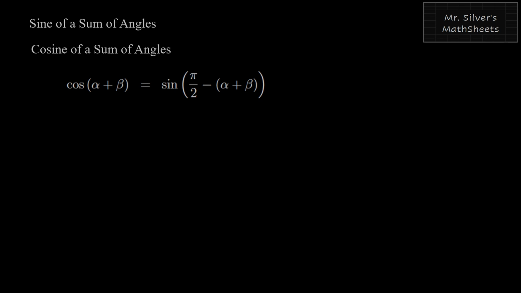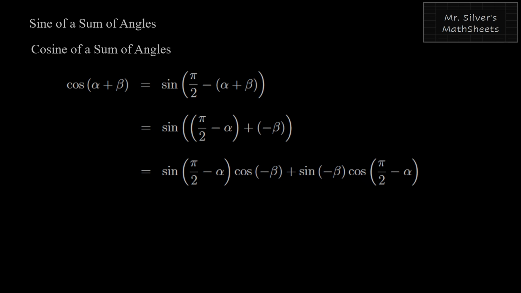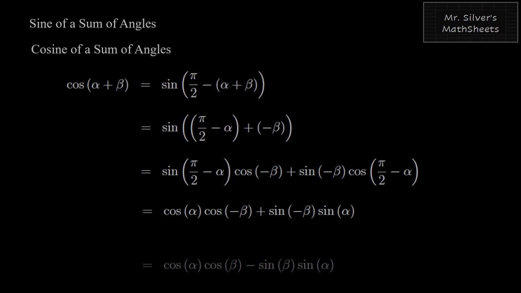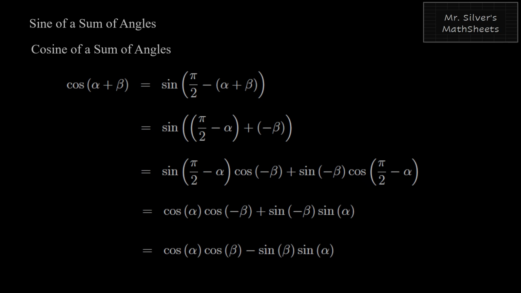Okay, one last thing. The cosine rule. Cosine of alpha plus beta, I can write it as its complement using the sine formula. I can break it up into two angles and apply my sine rule. And when I look at each piece, the sine of the complement, that's a cosine. Cosine of a complement, that's a sine. Cosine of a negative angle is just the angle. Sine of a negative angle, I pull the negative sign out. That's the rule. That's all you had to do to prove it.